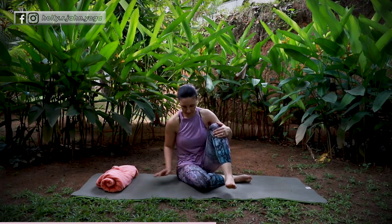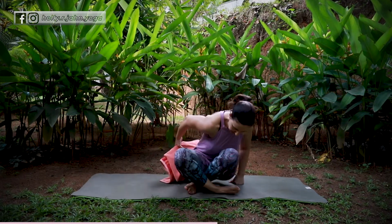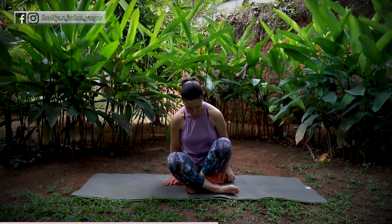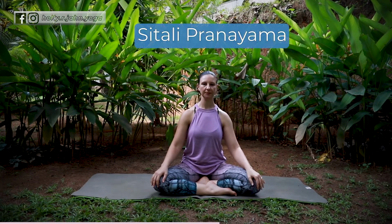Find a comfortable seated position for some pranayama, intentional breathing. You can sit any way where the spine is tall and you feel supported. This pranayama is called sitali, and it's a cooling breathing technique. It's helpful to cool off our mouths, minds, and throats, in case some not so nice words came out recently.